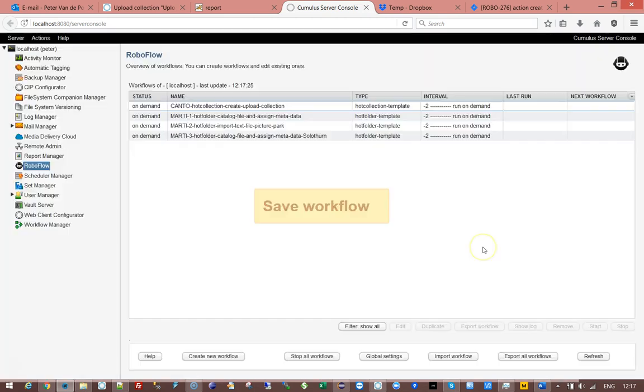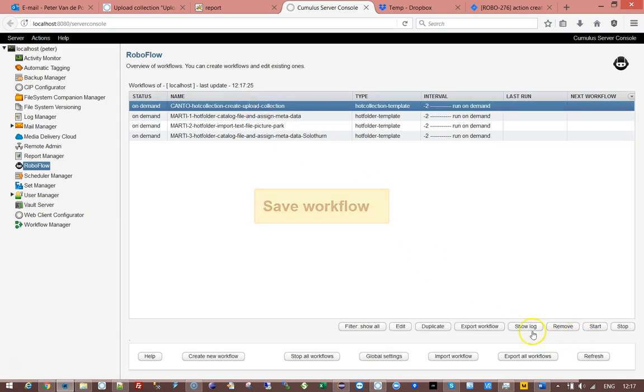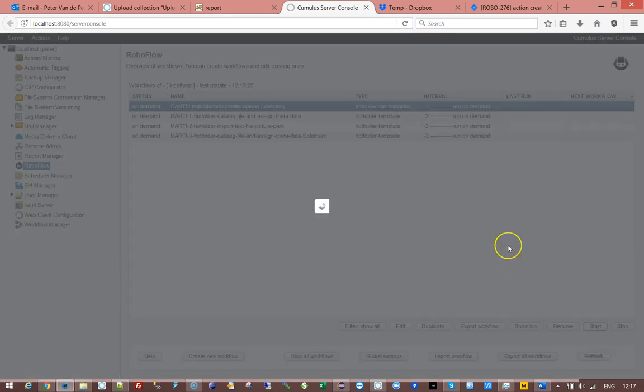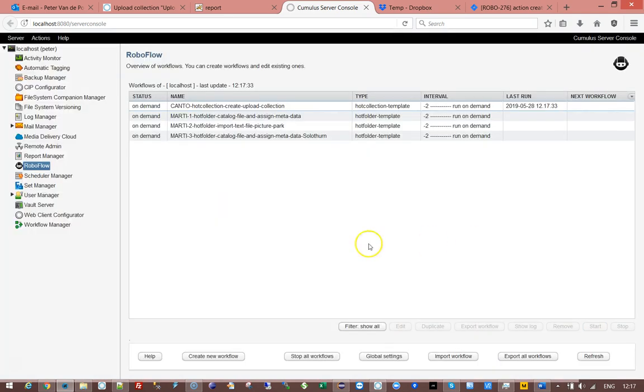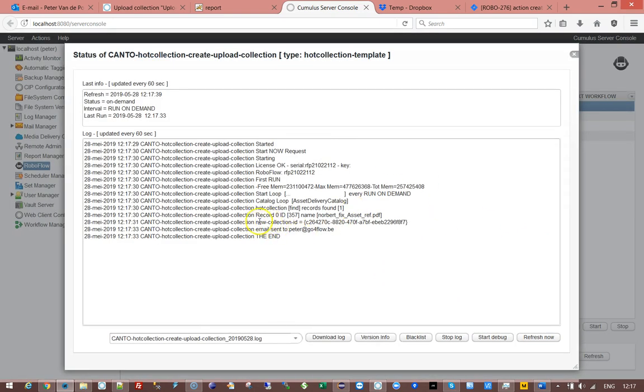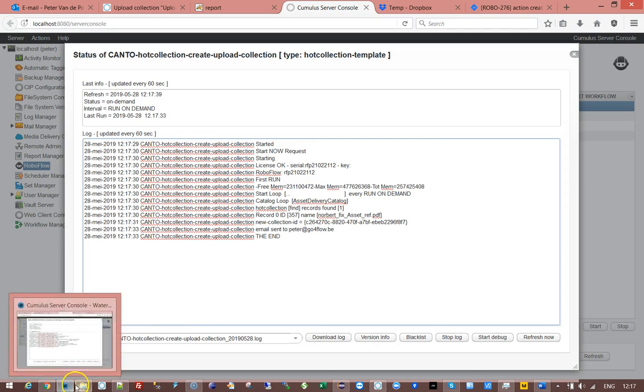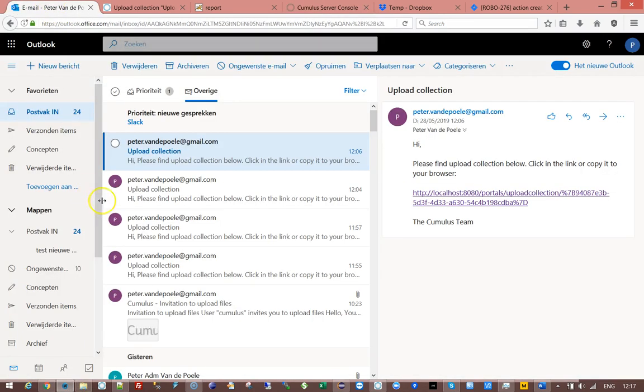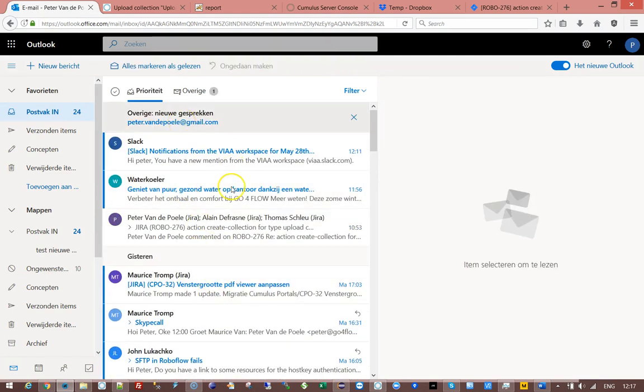So we did a small fine-tuning. If I run the workflow, I say start. If I do show log, you will see that it has created a new collection ID, this one, and the email is sent to Peter. And if I go and have a look at my mail, there it is.